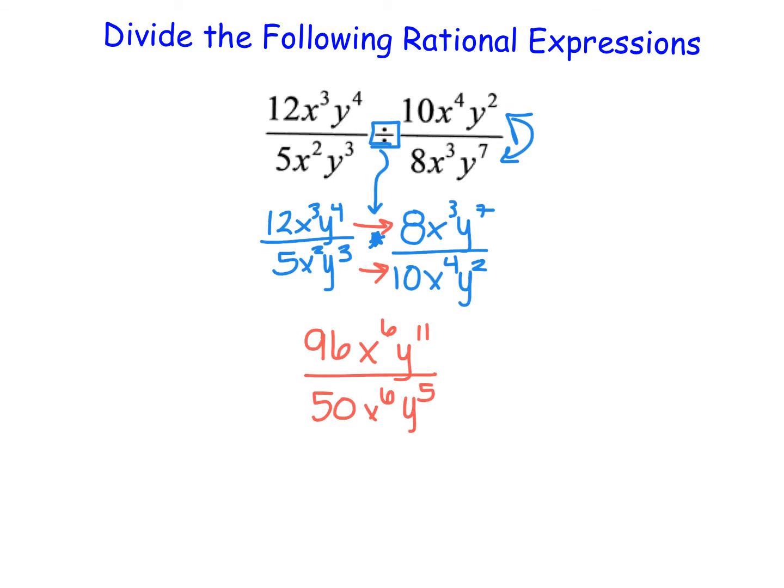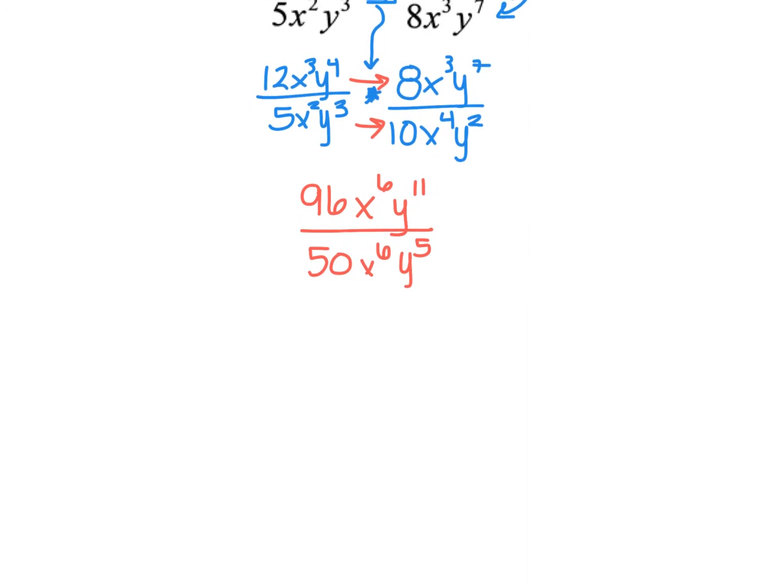So now from here, this just comes down to simplifying. So I can use exponent properties here to help me simplify, as well as my knowledge of simplifying fractions. So I know both 96 and 50 are divisible by 2, so that leaves me with 48 over 25. I then see x to the 6th over x to the 6th. Well, those completely cancel out because they're identical and exactly the same. And then we're left with no x's in the whole problem. And then we have y to the 11th over y to the 5th, so we can take 11 minus 5, and that leaves us with 6, so we have y to the 6th in the numerator.